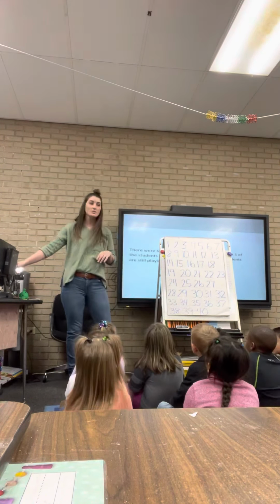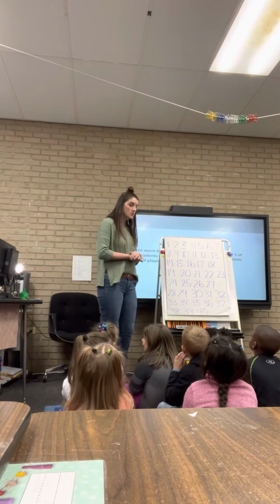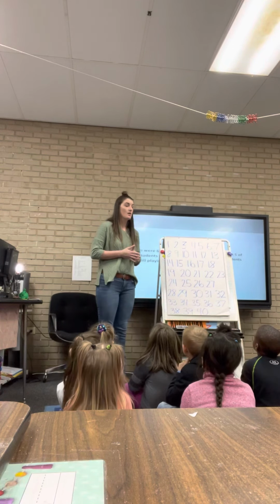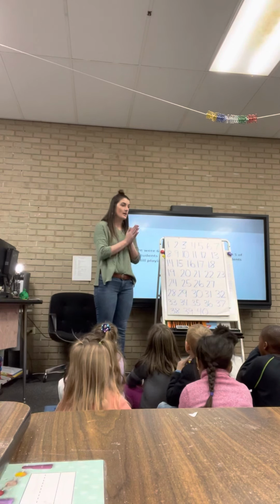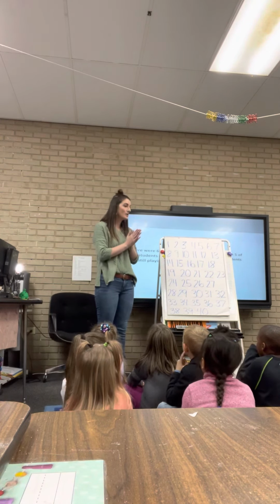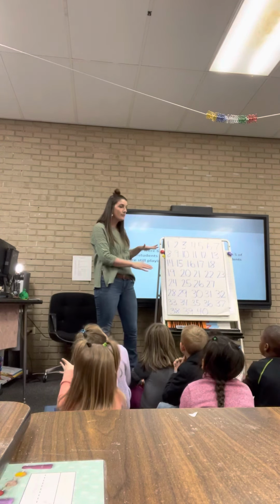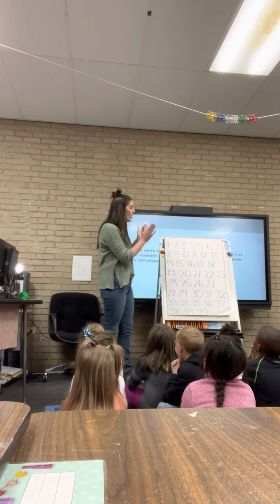Well, now let's do something a little different. Eyes up here, please. All right, this time we're going to slow down a little bit, okay? Because we went really fast, but y'all did really good. But every time we say a number, just for instance, we're going to go 1, 2, 3, 4. And we're going to keep going all the way to 40, okay? Are you ready? Yes. All right.